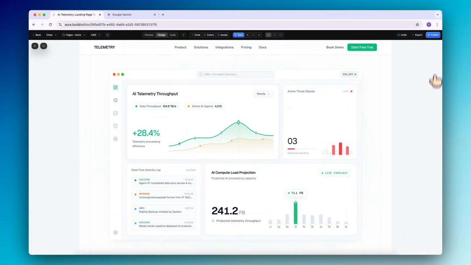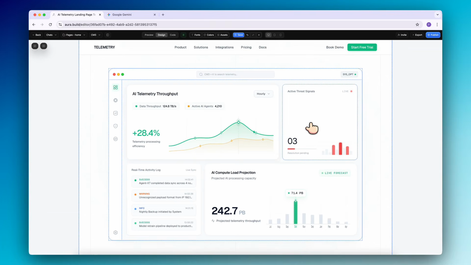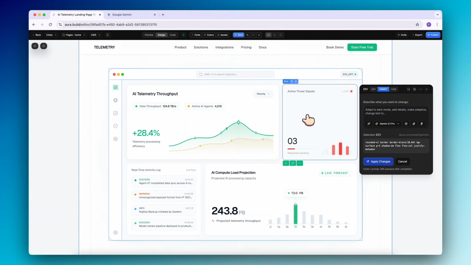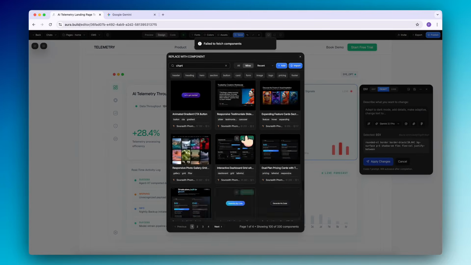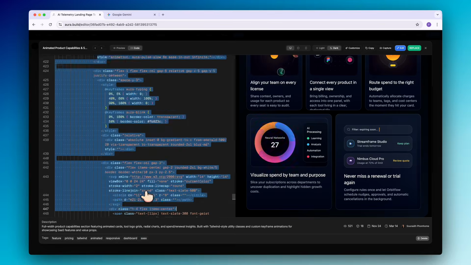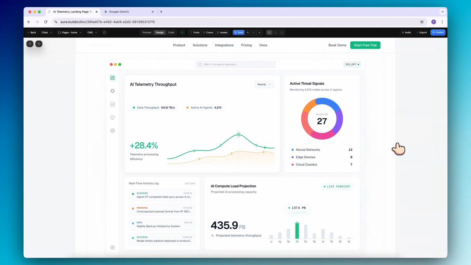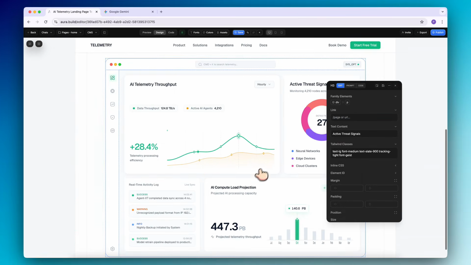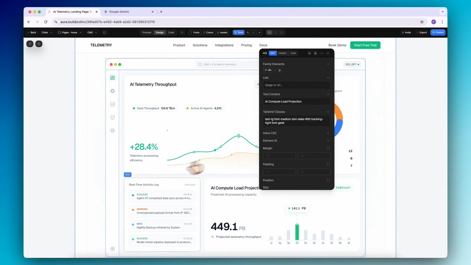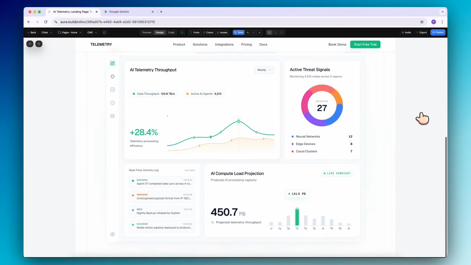Another tip is I can also reuse my old components. For example, I remember I created a donut pie chart before. So I'm just going to find it, reuse that part, and then refine it. Okay, just like in Figma, I can copy and paste properties directly without wasting a prompt or editing everything manually. So, okay, now the header for the card is more consistent. I'm just going to keep the real-time activity log like this.